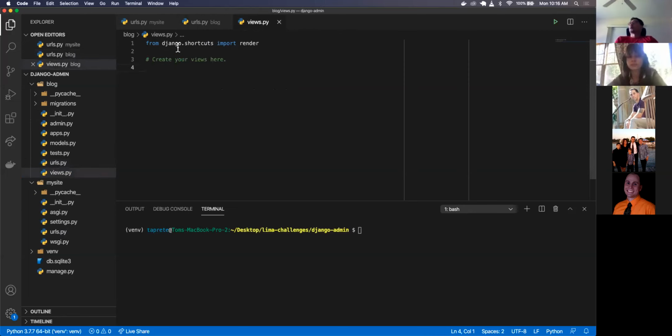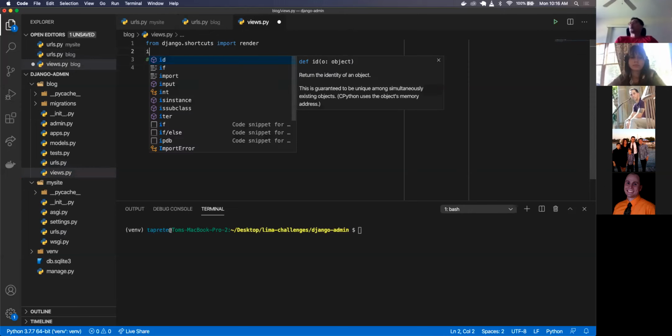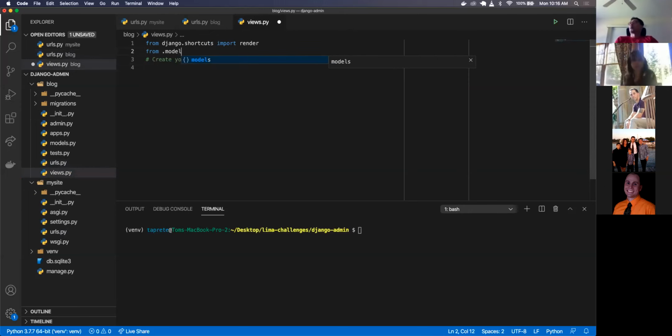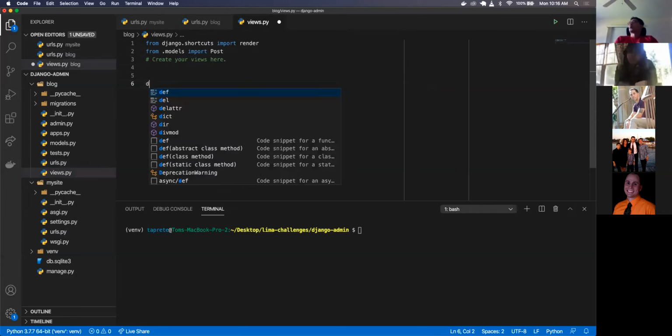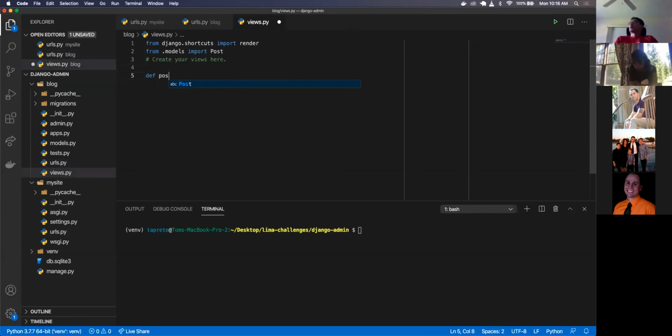All right, so in our views, which is the controller, we need to import, so from .models import Post, and then we want to create a view post_list. It takes in the request. And now we want to grab all the posts from the database.